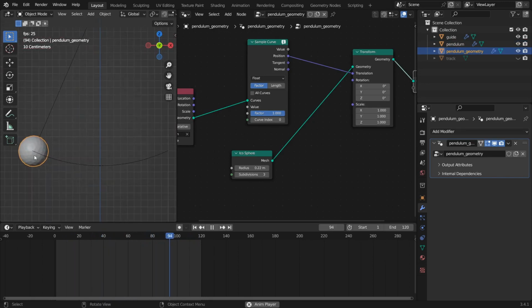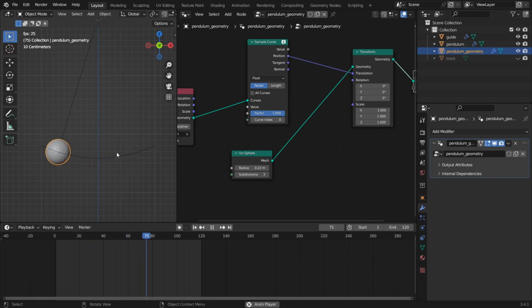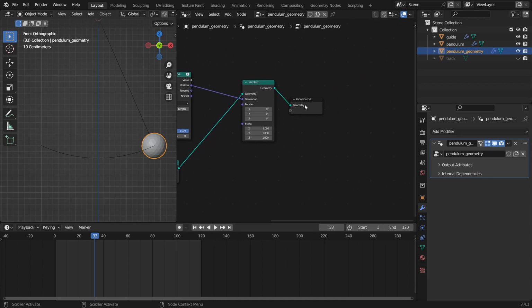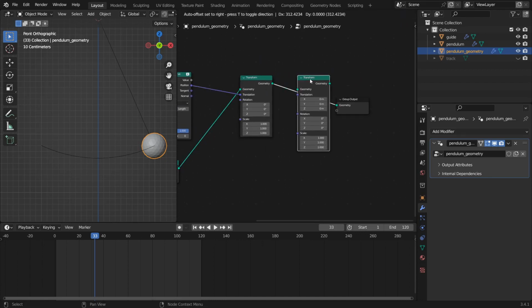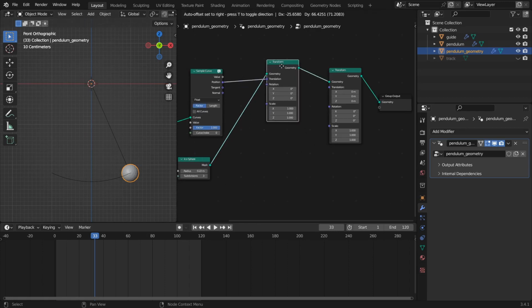But we actually want the bottom of this icosphere to just barely touch the edge of the guide curve. So the way we'll do that is we will add in another transform node, and we'll translate in the direction from the position of the icosphere to 0, 0, 0.